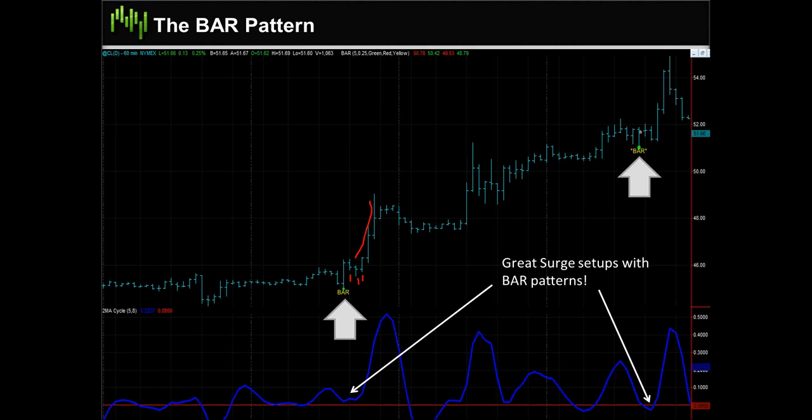What's interesting here is the second setup is actually very close to a Dragonfly Doji, and that's why when somebody asked previously, is this like an engulfing candlestick pattern, the answer is no, it doesn't have to be. In this case, it's actually a Dragonfly Doji, ran all the previous stops below, reversed hard up, and then closed near the top 25% or above the high of the previous bar. And you'll notice right here, it's hard to see this, but there are little asterisks before and after the bar, which indicate that the close was not above the previous high or the previous bar extreme, but within the top 25%. And that's still very valid. So combining this, great surge setups with the 2MA cycle indicator, again, that's another free indicator we offer, along with the bar pattern is very, very powerful and can be something you absolutely want to watch.